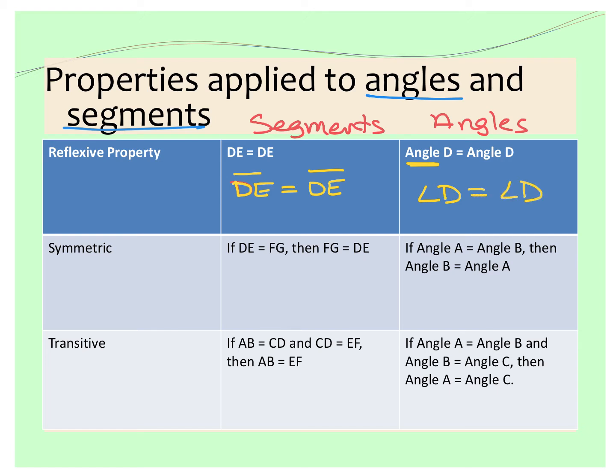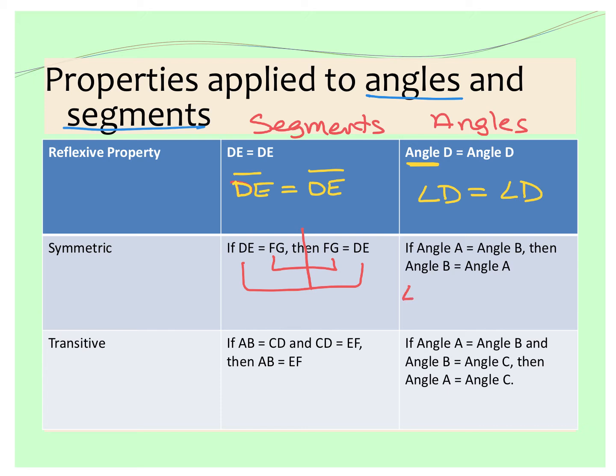This is your reflexive. For the symmetric property, again, remember it's like a line of symmetry. So if you were to fold it on top of that word, the FG's would match, and so would the DE's. Same thing here with the angles. You could draw the line through the word, and then everything would match. It's kind of hard to see because it's separated onto two lines. But again, the same thing can apply to angles.